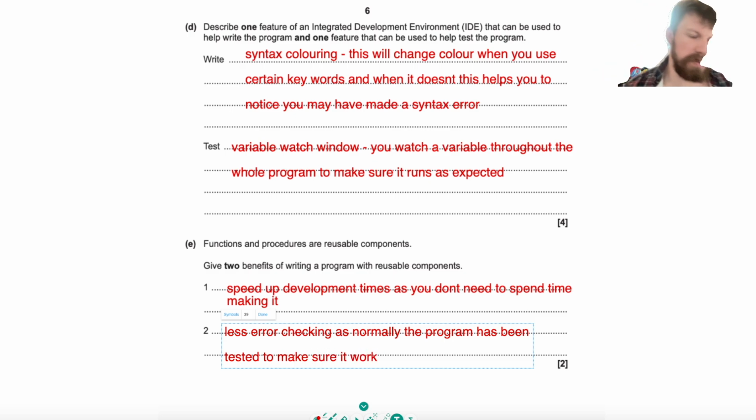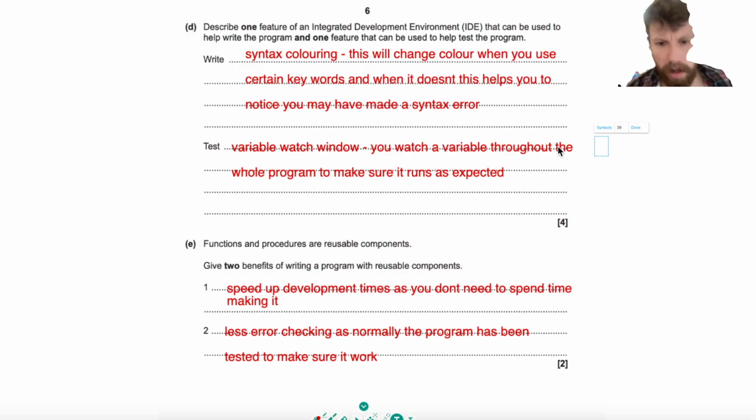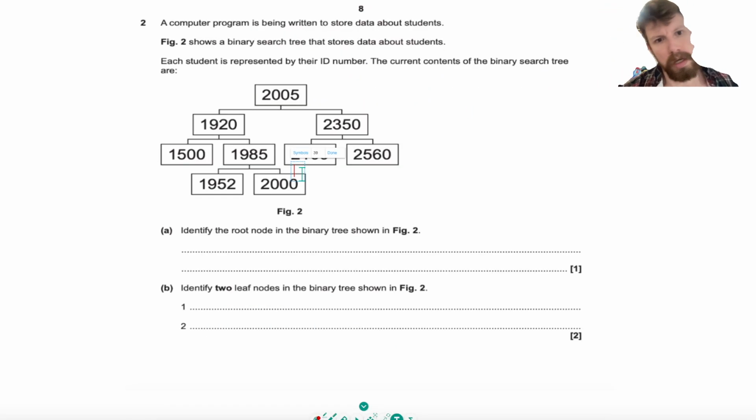So it speeds up development time, and it's going to be less error checking. It's just going to generally be good in those two areas, and they help out quite a lot.